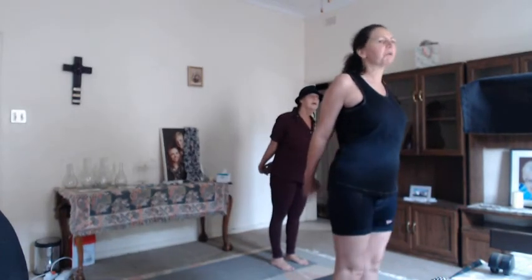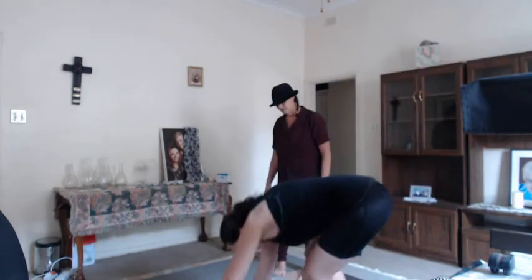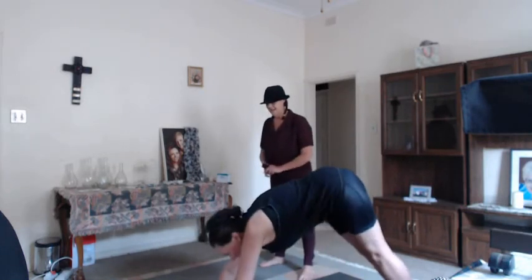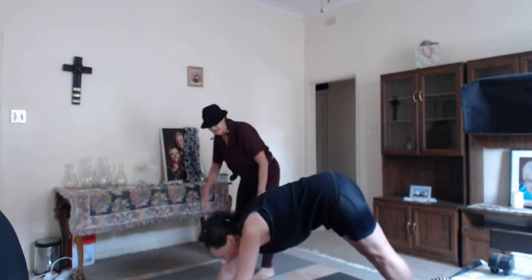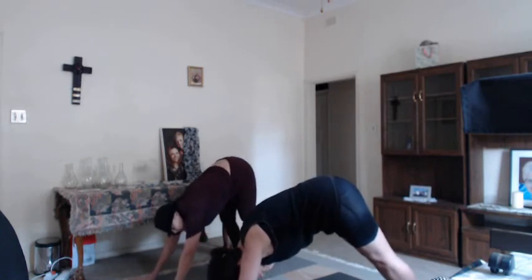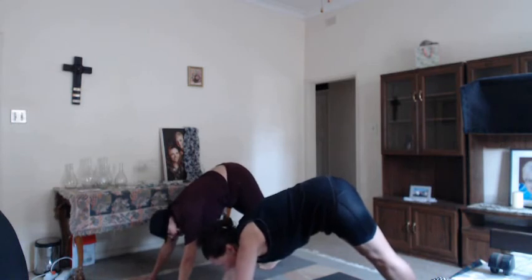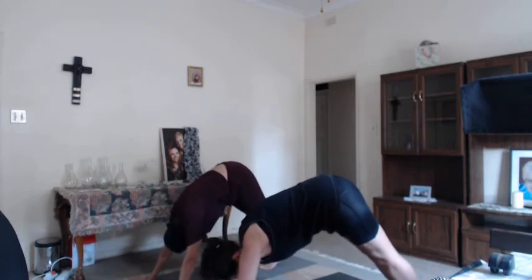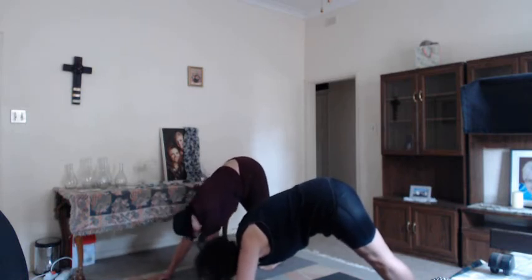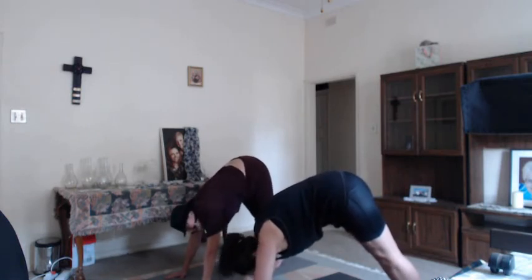Downward dog. Okay, get on your toes. It looks like a V. Hands flat. And lift up your back feet. And stretch your body. Lift your hips. A bigger, more clear V. I feel the stretch.